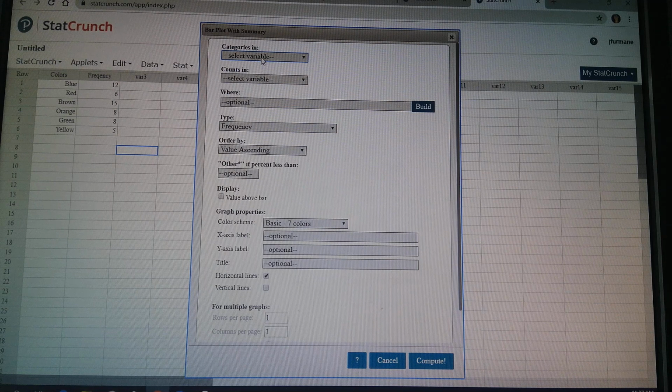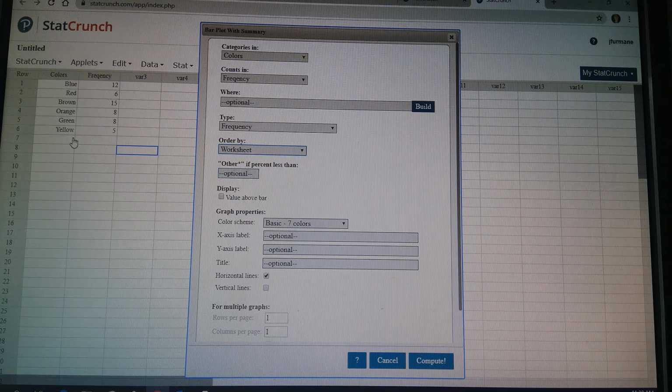In the next one, we're going to select the categories. The categories of the qualitative data are the colors, which were located in variable 1. We've already renamed it as colors. The counts, or the frequencies, are in the frequency column, which was variable 2. If we go to order by, let's go to worksheet, which means they're going to order these by the order that they are listed within the worksheet.